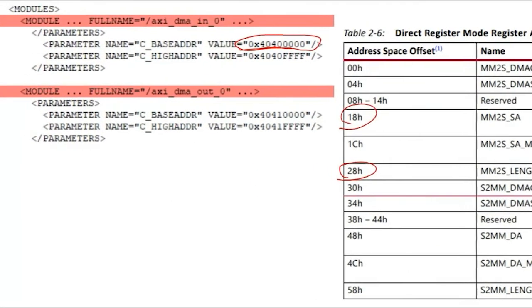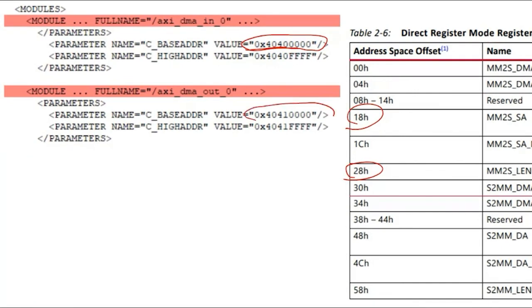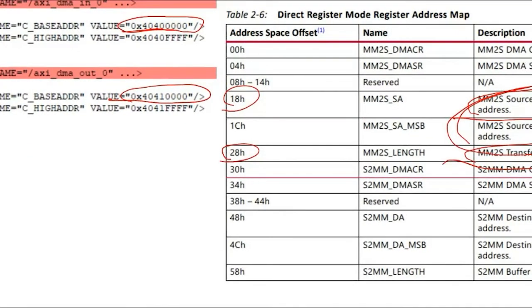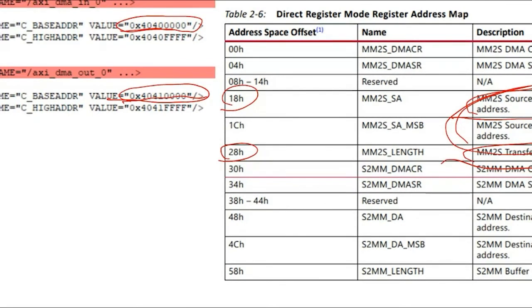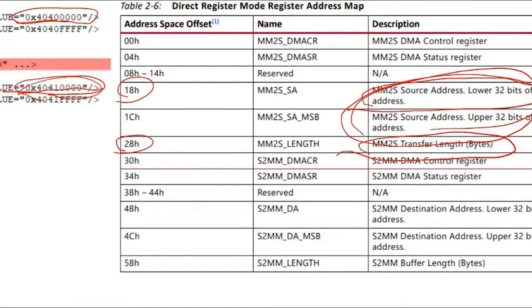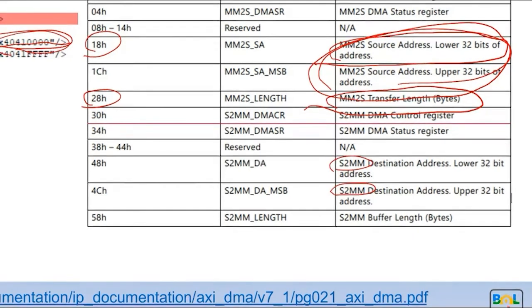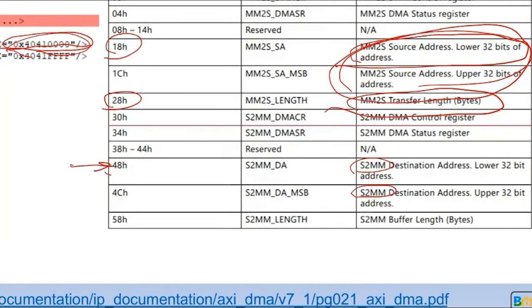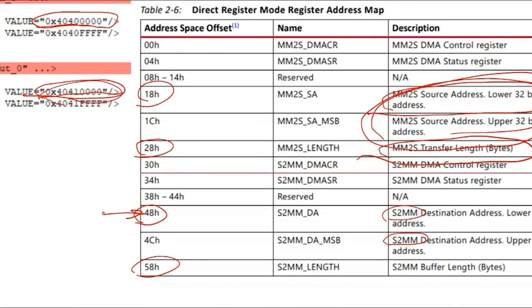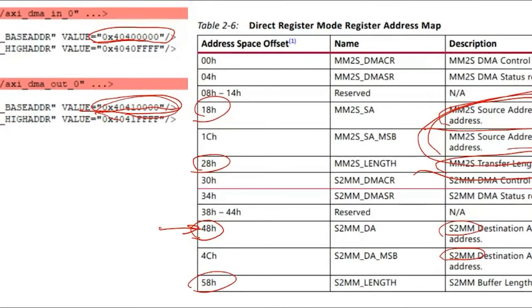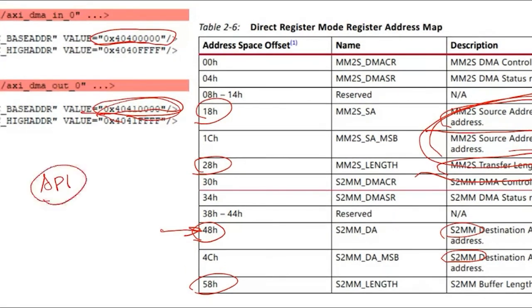Okay, so for the output stream, actually using the same DMA IP, and there's a full base address here. Then you also use that S to M string to system memory for output. So you want to program the memory base address from 48 and the length using 58. Okay, but this detail, you don't see because the API handles it. API already handles it, so you don't actually program it.